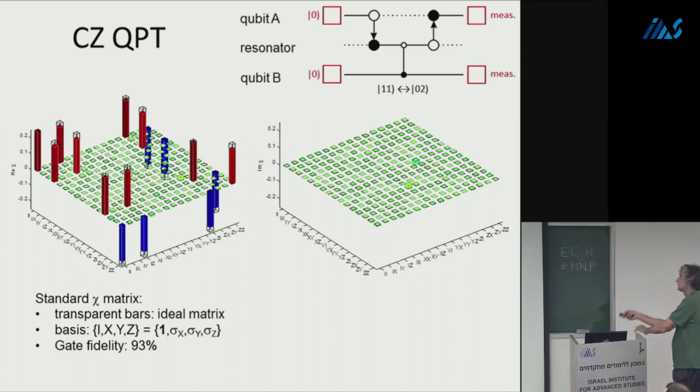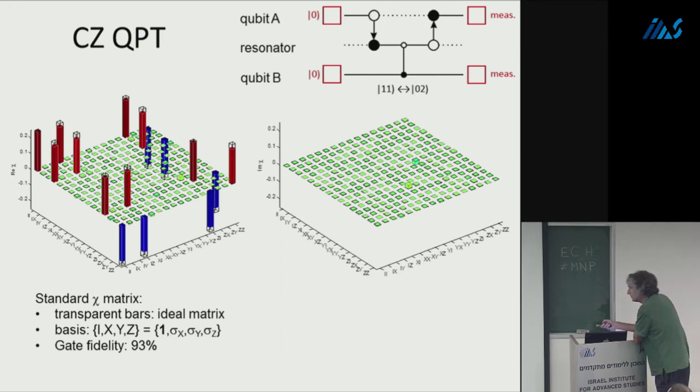Then you can do quantum process tomography, where you put a variety of input states here and then measure them in a bunch of different axes, and then you extract out what the chi matrix is here. The open boxes here are what you expect for a perfect control Z, and the solid boxes here are what we get. And you see everything matches up really well. You get big weights where you expect that, and you work through the fidelity of this, and that's about 93%.